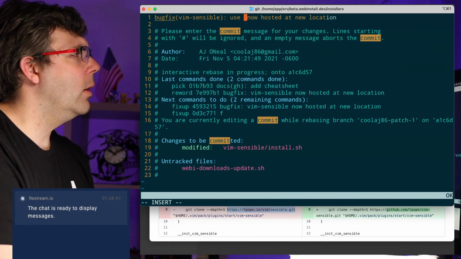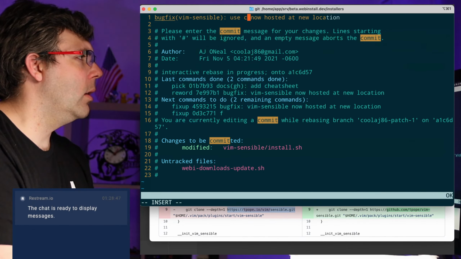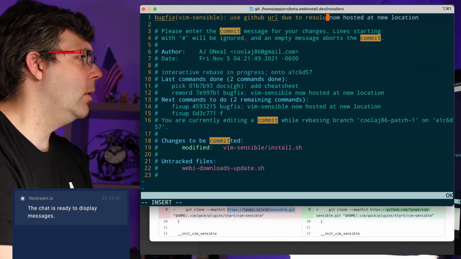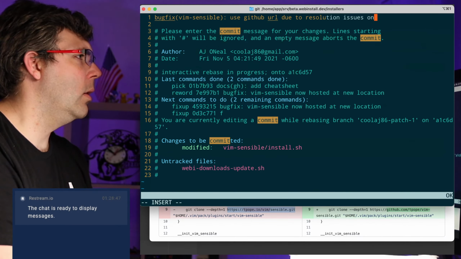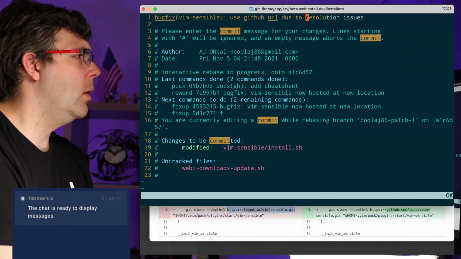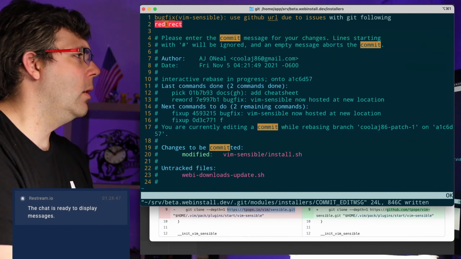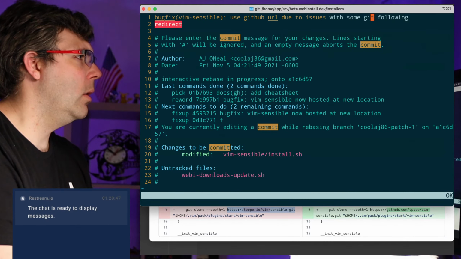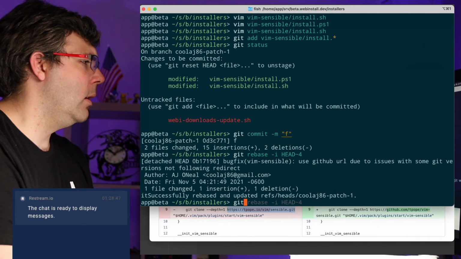Use direct with git following redirect. There we go. I think that that's right.